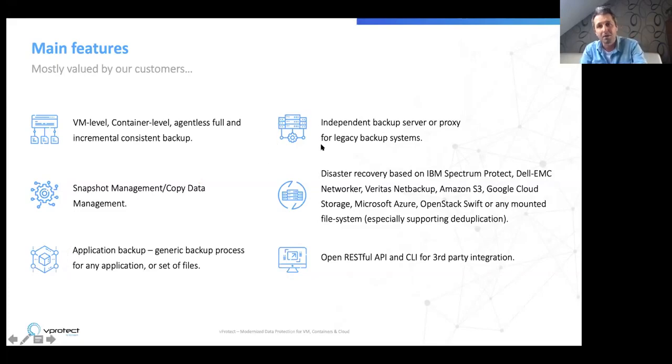And vProtect can work in two different options. We can be a fully independent island, so we can protect without any integration with third-party platforms, but we can also integrate with other backup vendors such as IBM, Dell EMC, or Veritas.